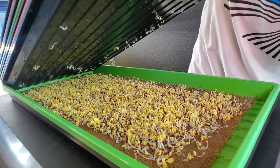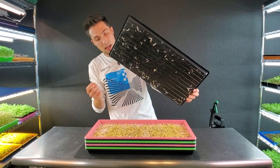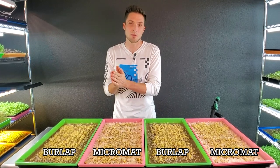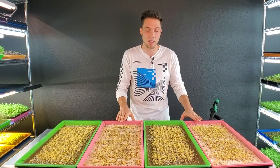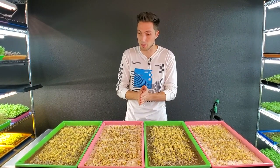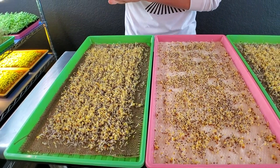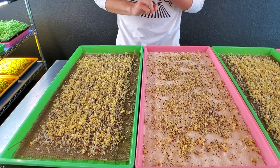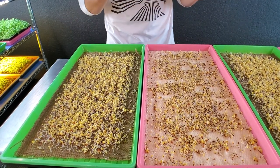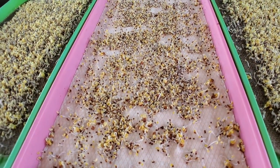The burlap trays are ready for blackout. I'm going to wipe the bottoms of the trays and knock off anything that hasn't germinated well into my compost. Since both burlap trays are ready, I have to put everything into blackout — including the micro mats, even though they could probably use another day under weight. Looking at these side by side, the burlap is germinating quite well, standing up nicely with seed hulls mostly removed, while the micro mats have lost a lot of material to the compost due to seeds sticking to the top.